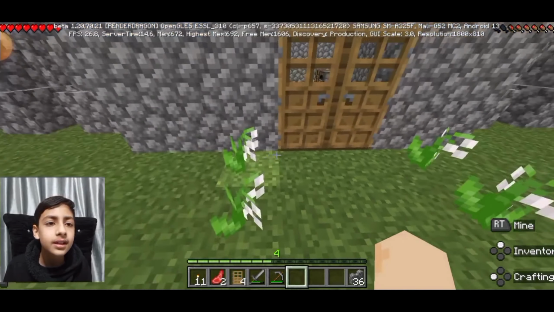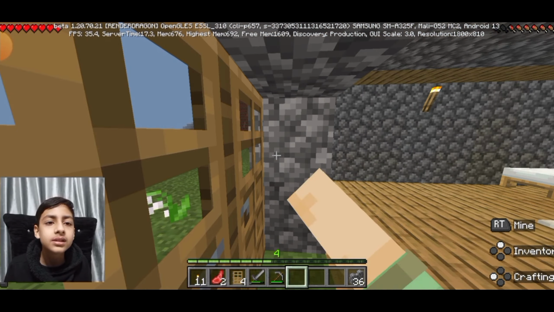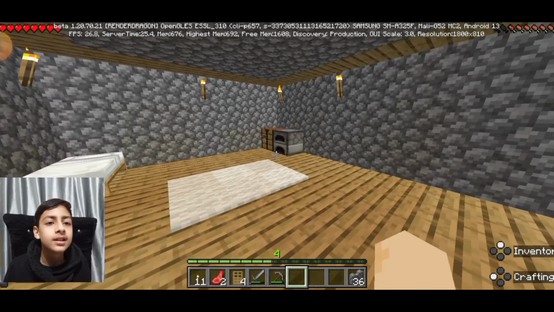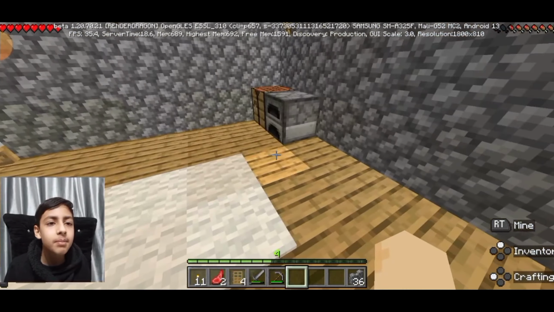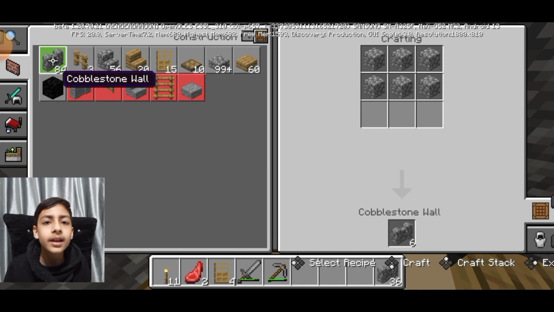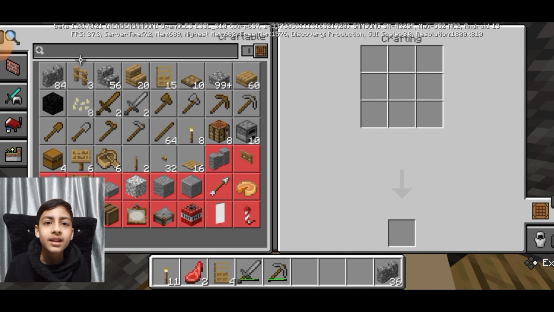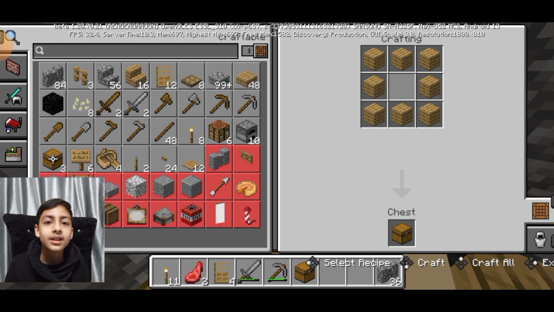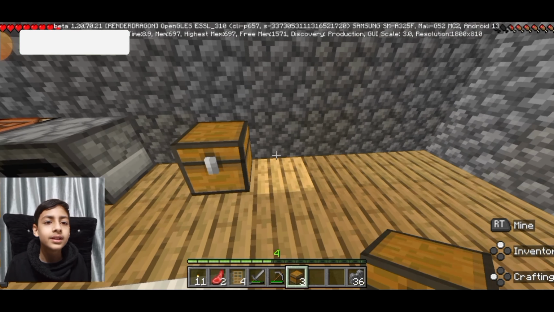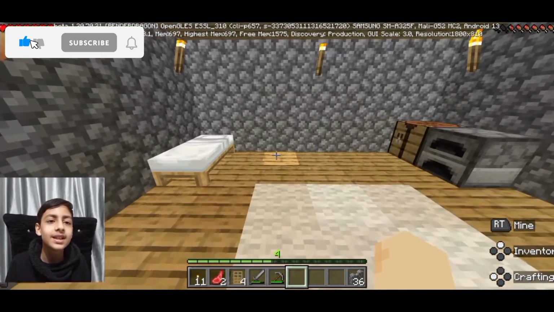I just planted some flowers in here, and this is night time. I placed the wood underneath this, and I placed some carpet and my crafting table, and I didn't make something that I forgot. Oh sorry, I can make some chests. One, two, three, four. My chest is also ready.